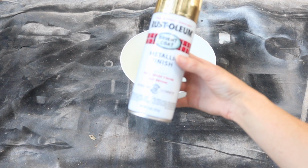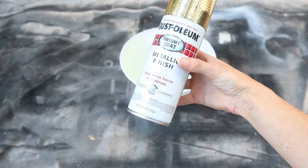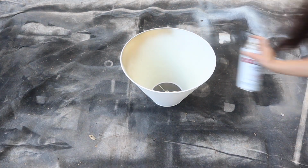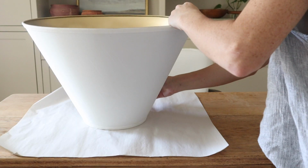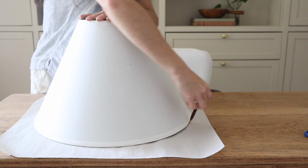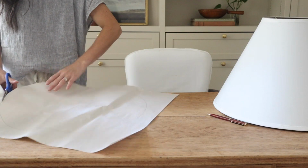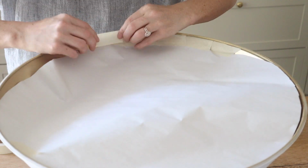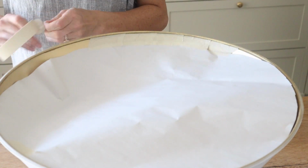So I just started by spraying the inside of the shade with this gold spray paint, and I really like the finish on this one. It's not too yellow or anything. Once that was dry, I traced out the top and bottom circles of the shade and cut them out. And I'm going to be taping these with masking tape around the top and the bottom of the shade to keep the gold on the inside protected from any more spray paint.